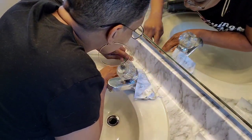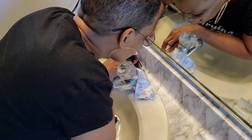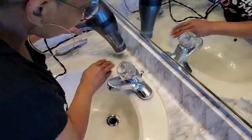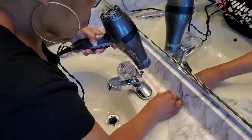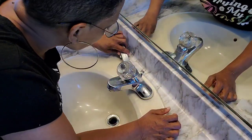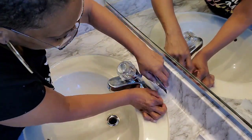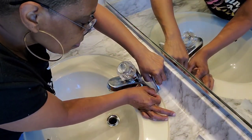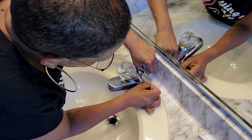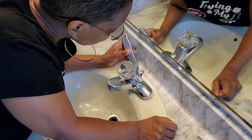So you'll see I'm going on each side, side to side. I used the scissors to snip off the excess to get it out of my way. And then I used the blow dryer to make it kind of stiff so it makes it easier to cut. If the paper is soft, you risk tearing it when you cut it. So that's why I say using the blow dryer helps make it nice and stiff to where it's easier to cut with the utility knife. It's just getting around the faucet part, which was very challenging.